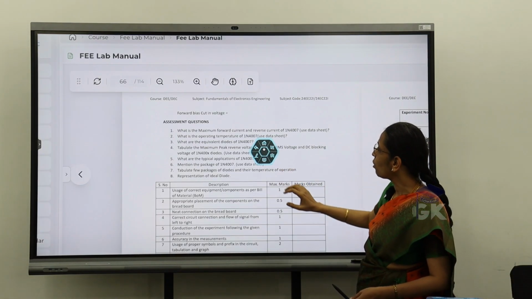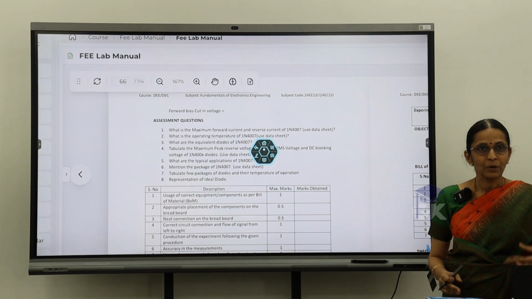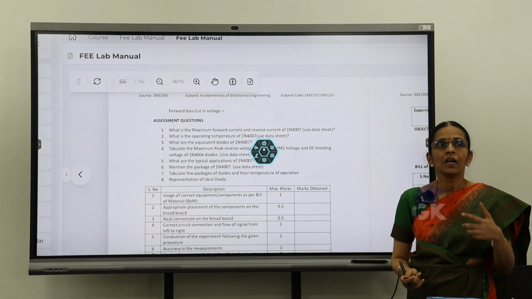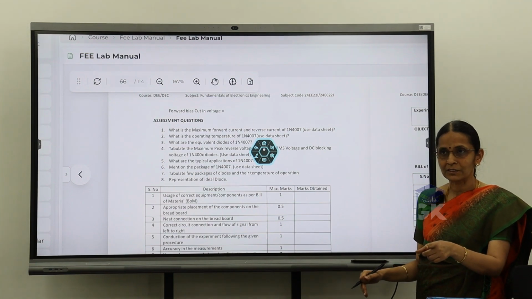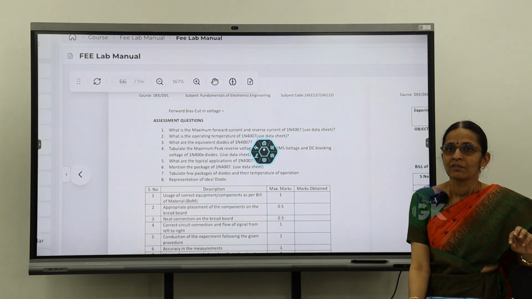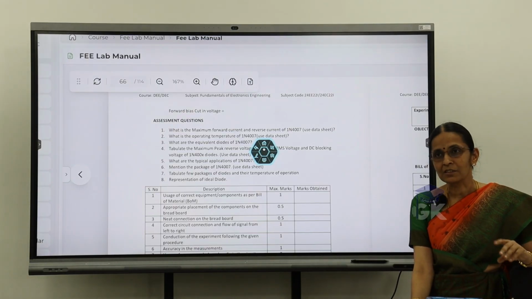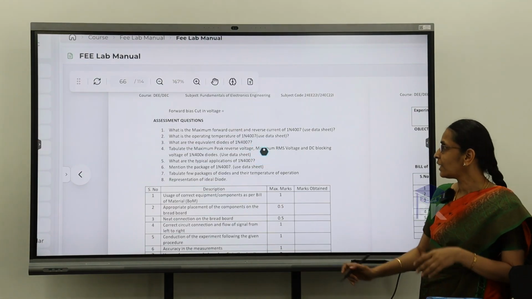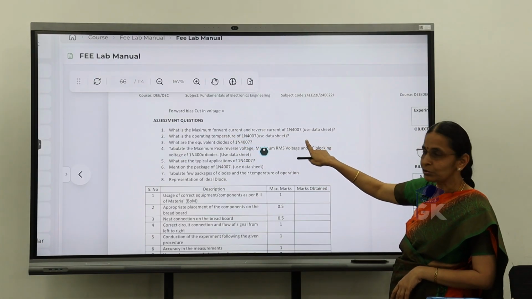What is the maximum forward and reverse current of 1N4001? That is the question. Nobody will memorize that value. So what they have to do, refer. They should get the practice of referring to the data sheet and getting these values. Now you are also going to do that exercise. Have you referred data sheets before? Yes. Which all data sheets? Transistors. Good. Any other? No. So now you are also going to do that exercise and find out what will be the maximum forward current and the reverse current of 1N4007.